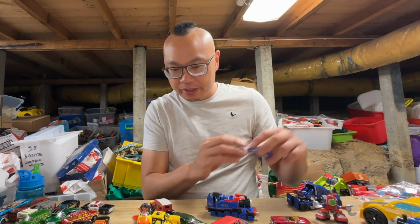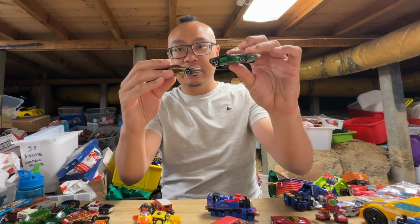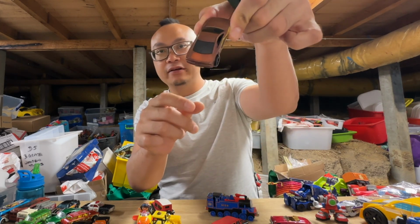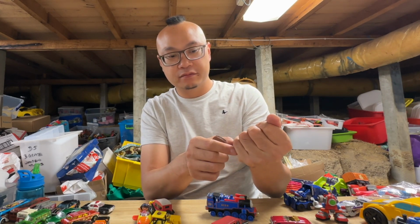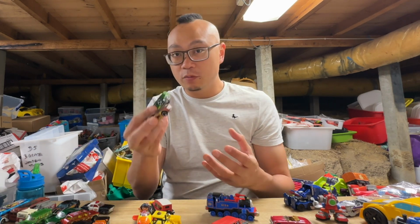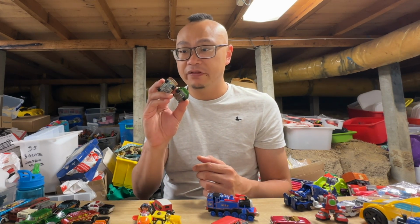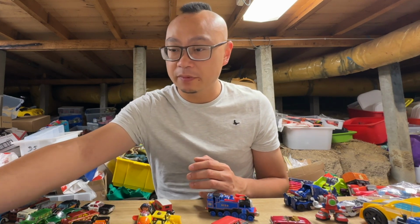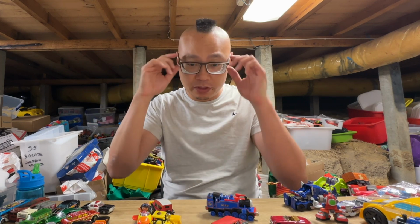Slightly larger. Oh wait, we'll go with this one. These are color changing cars where they change color by touching. See, I've just held my hand on it and it's changed. So warm water makes the color go lighter. There you go. So these ones are not normal cars, and they don't resemble real life cars, but we picked them up because of the functionality, and they do get between $5 to $8 depending on who wants them. And buyers overseas who collect them actually will pay the $5 plus international shipping for those ones as well.